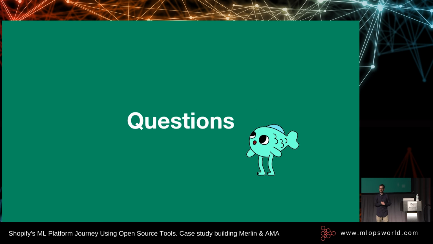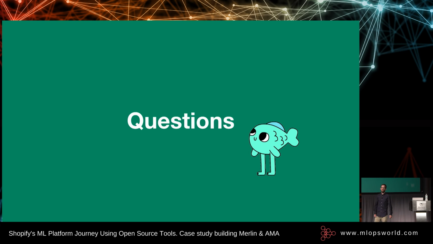Okay, so I guess I'll repeat the question and let me know if I got it right. Looking back, is it still worth putting a bet on open source technologies versus using a commercial solution based on the resources and the amount of work that it took? Right. You did, in your second iteration, use Google API, yep. Right? So you've gone through kind of both directions. So I was wondering, what's your take?